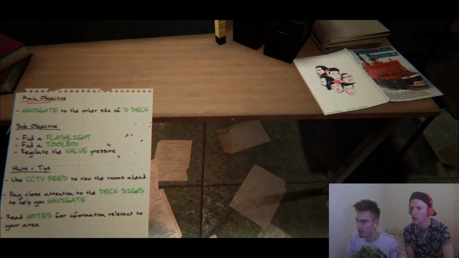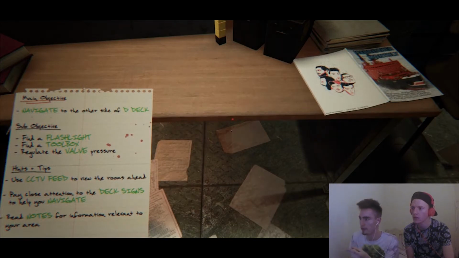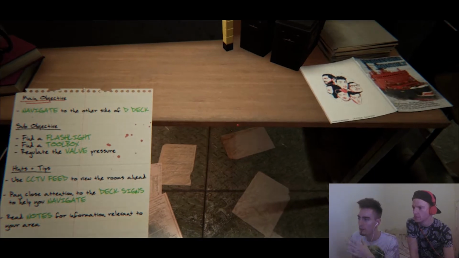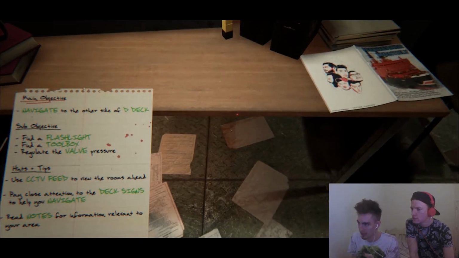Navigate to the other side of the D-deck. Sub-objective, find a flashlight, find a... We've got that. Oh no, that wasn't the flashlight. Got batteries for the flashlight. And we've got a lighter. That'll do. Found a toolbox, regulate the valve pressure. Yeah, because we're both engineers.